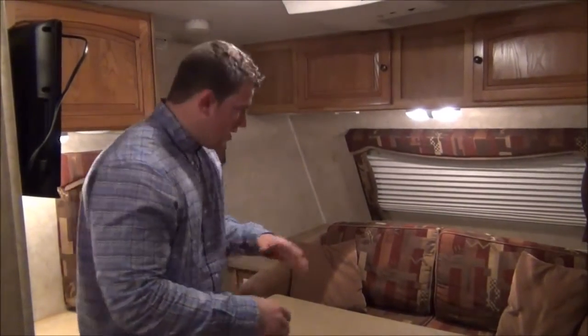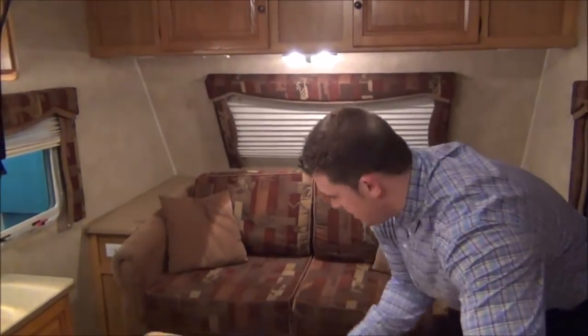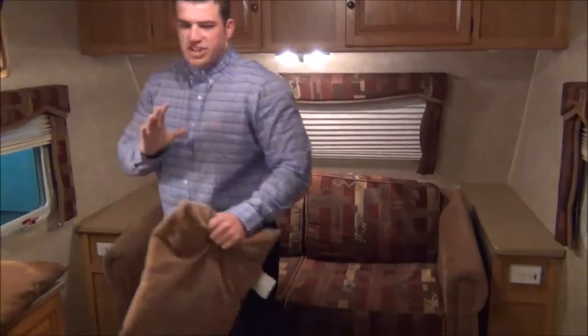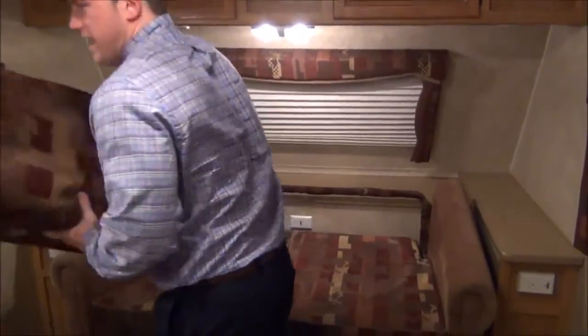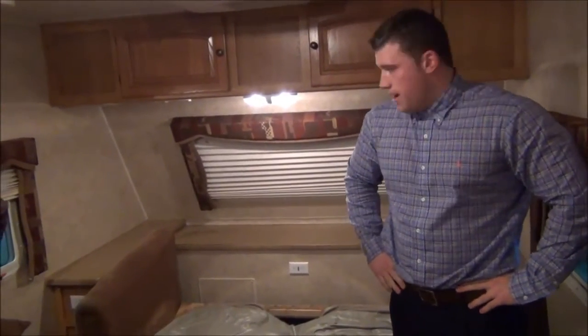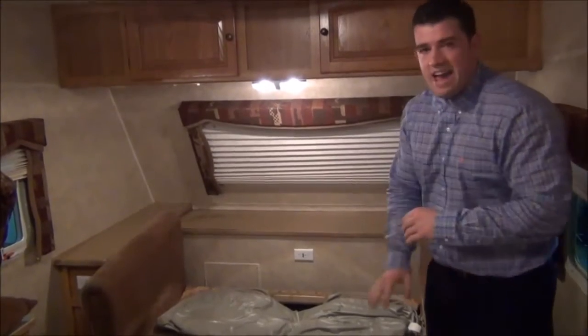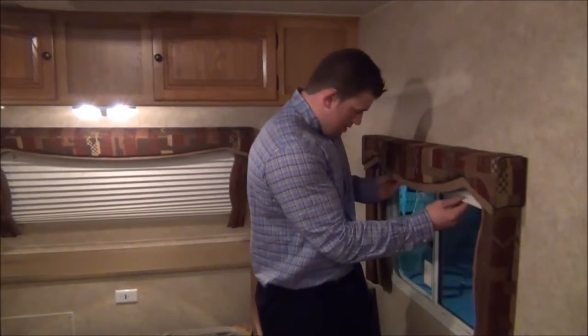Speaking of versatility — you're looking at what we call the bed/living room. It can be your living room by day or your sleeper bed by night. This is an air mattress, so this isn't your sit-on-a-jackknife couch hurting your back, or an uncomfortable pull-out bed. You flip it down and blow the air mattress up, and you're going to get the best night's sleep you've ever had RVing. We also have high-end pleated shades, like you see on a luxury motorhome. We don't have Venetian blinds bouncing around getting bent up. The fabric does a very good job of blocking out light from outside, and it's a simple, simple movement.